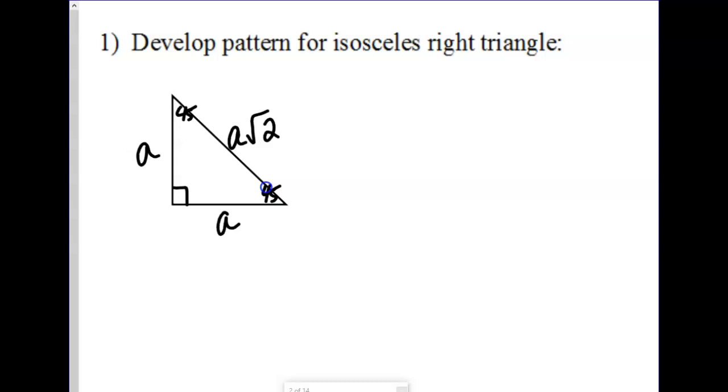But if you're ever in a jam, you might have to quickly develop a piece of it to make sure you have the right family that you're even talking about. Because the worst case scenario is when you're doing the unit circle test, you have a wrong assumption in the first quadrant, and then it carries through for the rest of the unit circle, which is a problem. Anywho, we'll get back to that.